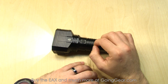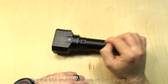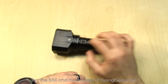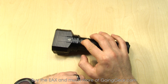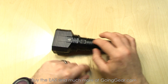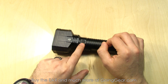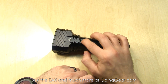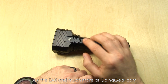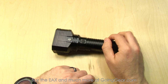There's also a lockout function, so if you have the light turned on, if you press and hold that switch fully for a second or more, you saw it kind of flash like that, and then hitting the button will not activate the light. And then press and hold again for a second or more, and it'll turn the light back on, take it out of the lockout mode. I don't know if you saw it, but when I did the lockout, it actually flashed. There's an LED actually beneath the switch that flashed, and that's just giving you an indication of the battery power. And it'll also flash when the battery starts getting low, so that's something to keep in mind. If you ever see this start flashing, that means that your batteries are getting low.